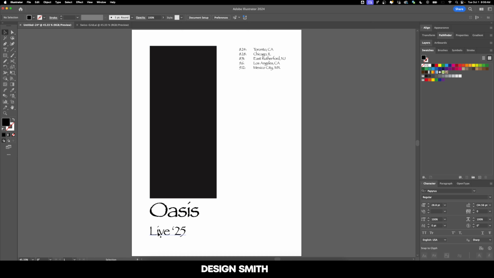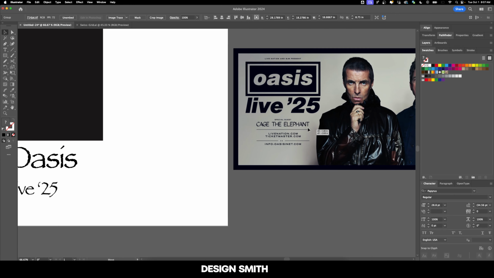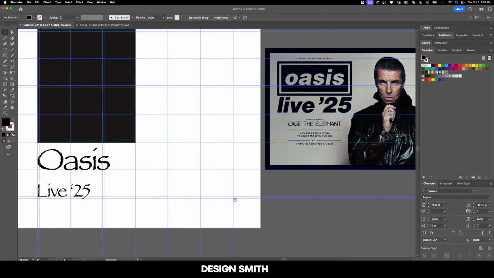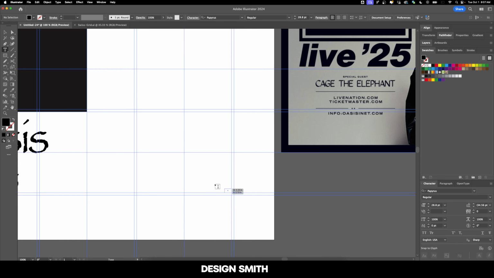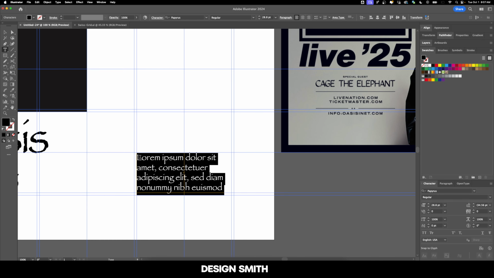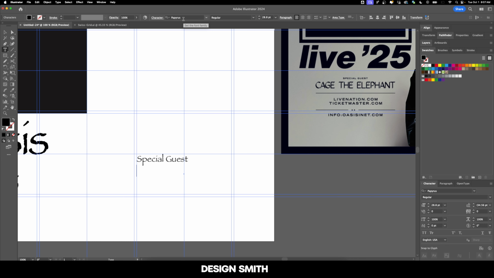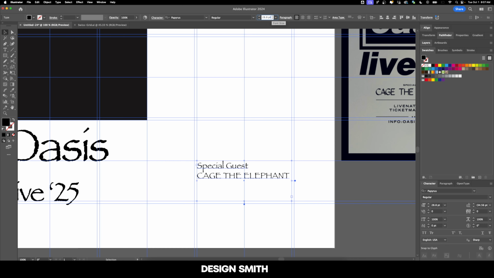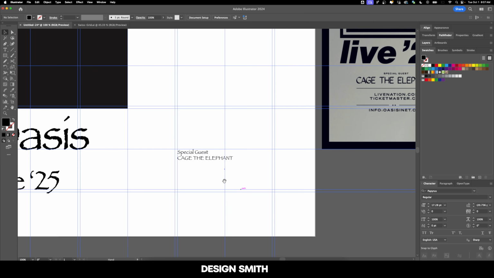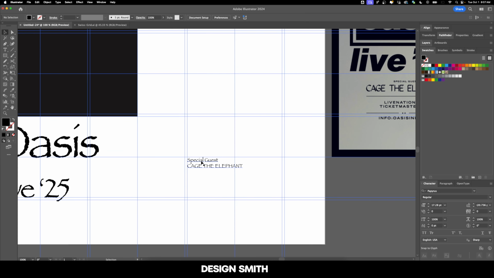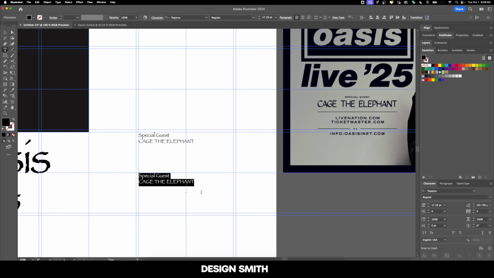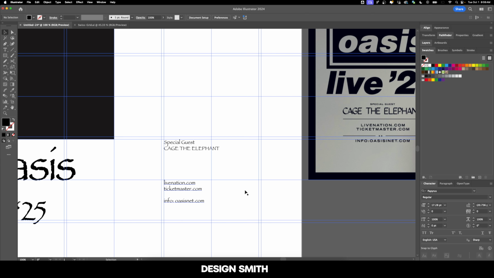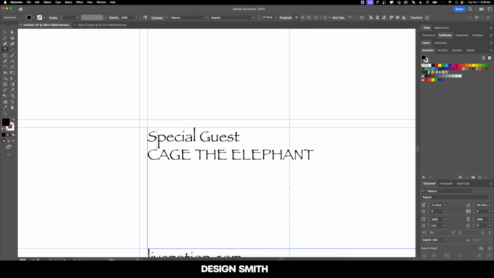Okay, so in terms of balance here, we've got a lot of heavy stuff going on this side. We need something small just to kind of balance this out right over here. So I'm going to paste in the official poster right here, and I am going to just set a little area of type right in this area right here. And we'll say special guest, Cage the Elephant, and let's make this 60% of the size. At this point, I'm just kind of making up numbers, so we'll just kind of see how the relationship of the type goes. And we'll leave another spot down here for the ticket information. Okay, that's looking as good as it's gonna look. All right, I'm gonna go in here and kern this area right here.